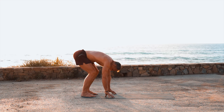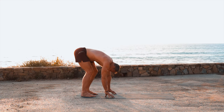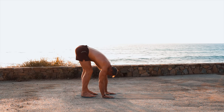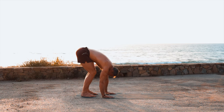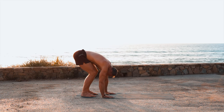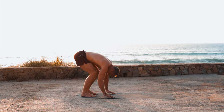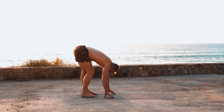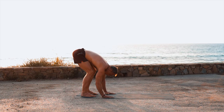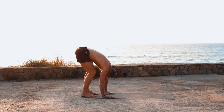Fold forward, bring your fingers to the floor, and start to bend one knee after the other. Feel your hamstrings. Keep breathing. You may even put your flat palms on the floor and feel into it. Feel the entire superficial back line of your body from the heels to the very head.